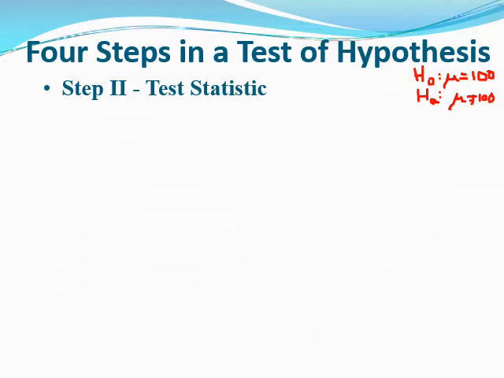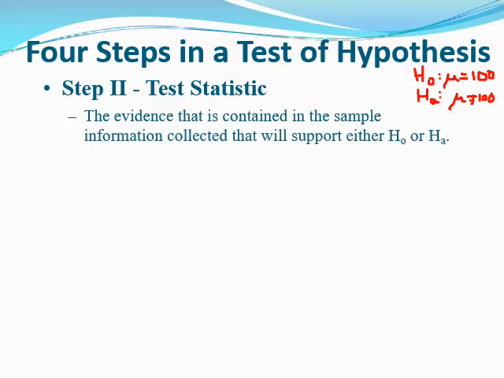All right, so we now want to collect some sample information, and hopefully it will help us decide which of these two hypotheses we like. Remember, we've set it up. We'd like to say the alternative is true, but we're going to begin by assuming that the null is true. So we're going to go and take a sample. Now, because the sample is not the entire population, it's a subset of the population, there's a very good chance our sample information won't be exactly what the null says. For instance, our sample mean won't exactly be 100.